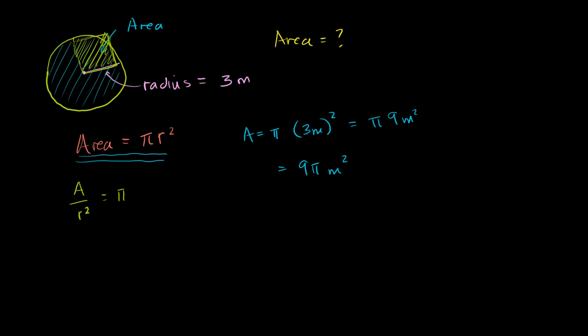And remember, 9π, the convention is just to leave it that way. But this is the same thing as 9 times 3.14159, which is probably going to be like 28 point something meters squared. Just remember, this is just some number, and it's not 9. It's actually closer to 28, because it's going to be 9 times 3.14159. But we just leave it like that. And that normally will be good enough for you to say, hey, that is my area, 9π.